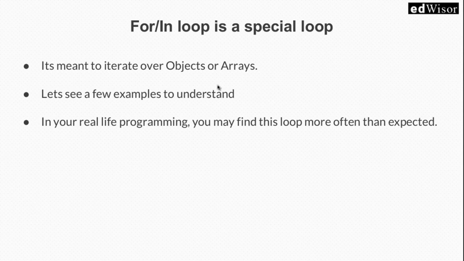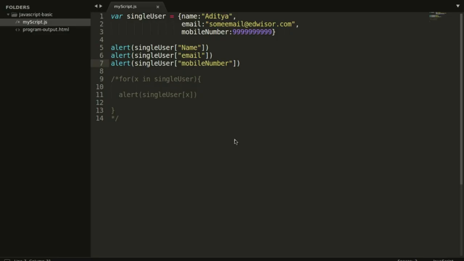Then you can practice it on your own using the arrays and objects that we have declared in our previous lectures. One important point to know about the for in loop is that in real life programming, you may find this loop more often than expected. People often deprioritize this or think that maybe it's just an added advantage to JavaScript. But trust me, in real life programs, when you're writing big codes and big backends, you'll find this loop very handy and very useful, and you will find yourself using it more than for loops sometimes. So let me show you the implementation of this in JavaScript. Again, in case of objects, the problem statement is the same as arrays.